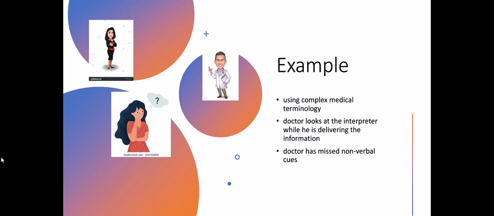When the provider asks if Basma understands, she hesitates but says she does. The interpreter suspects that Basma has not fully grasped the treatment's potential risks and benefits, and suspects that the doctor has missed nonverbal cues like Basma's facial expressions, posture, and hesitancy that could have clued him in on Basma's uncertainty.